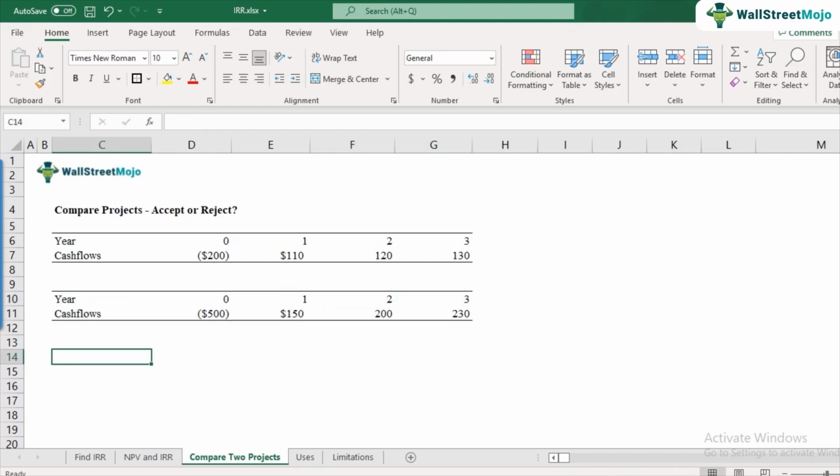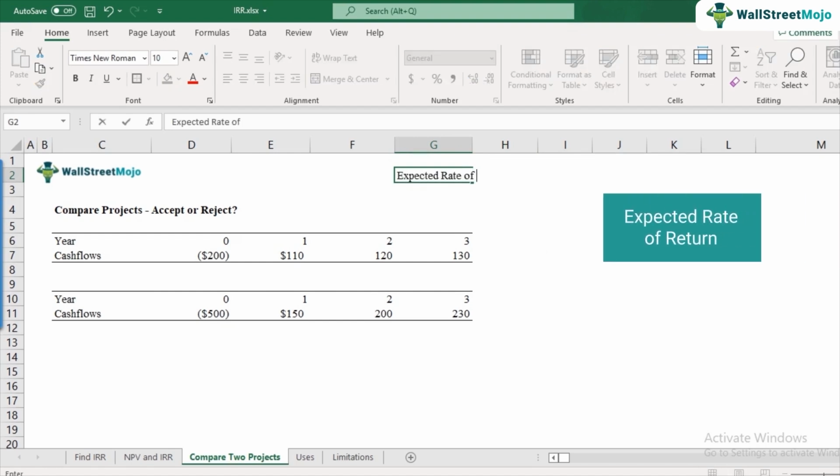So the objective here will be to come up to a situation where we can say, okay, accept this one and reject this one, or maybe reject the second one and accept the first one. What should we do? This basis of acceptance and rejection depends on your expected rate of return. I'll call this KD, or it is also called cost of capital or discount rate. Management's expectation of rate of return. So let me just call this KD, or the expected rate of return.